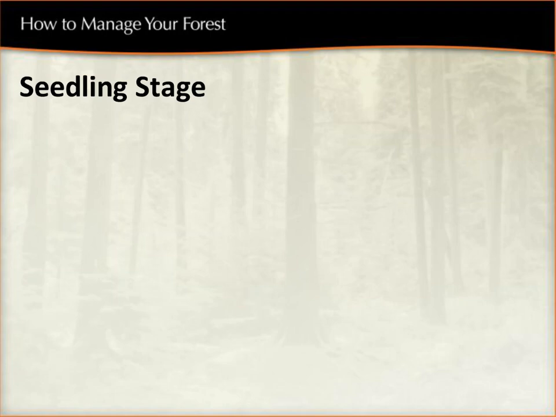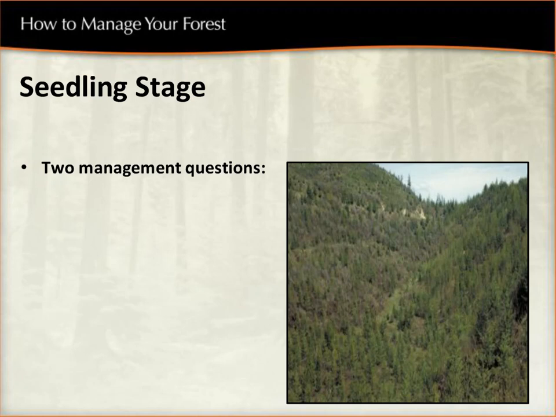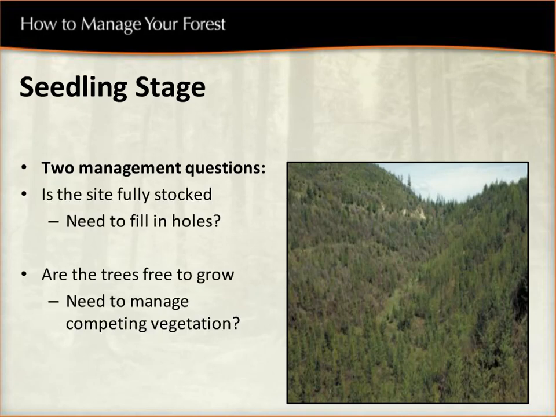As a forest manager, the two questions at this stage are going to be, is in fact the site fully occupied? Or do you need to fill in places with additional trees? And are the seedlings free to grow, or is their growth going to be compromised by competition from grass and shrubs? Early competition from grasses, forbs, and shrubs can greatly reduce the tree's growth and survival. So this is an important issue which we're going to cover in more detail in the forest regeneration module.